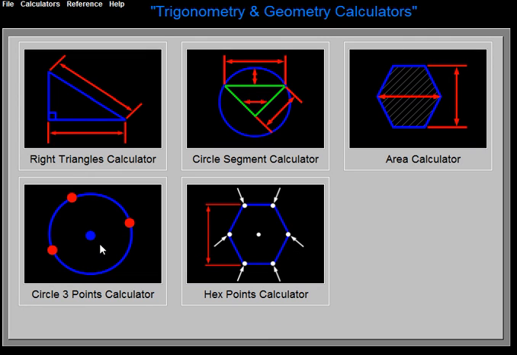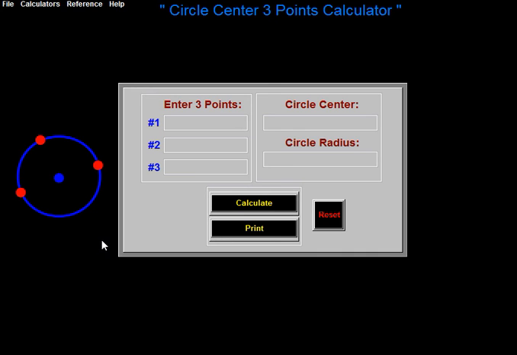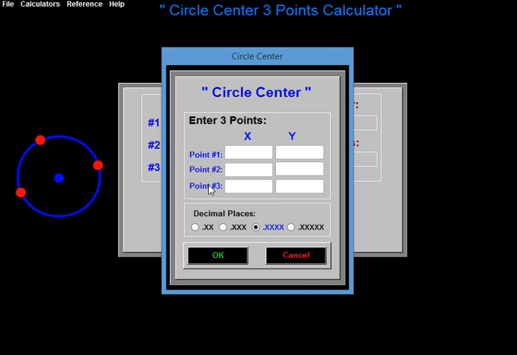And finally, the 3 points calculator. If you've got 3 points on a circle that you know, but you need to know the circle center and the radius, this is pretty cool. Just put in your first point. Let's say it's at x of 1.5, y of 2.3. Let's say second point is x of 0.750. Let's say it's on y of 0.250.